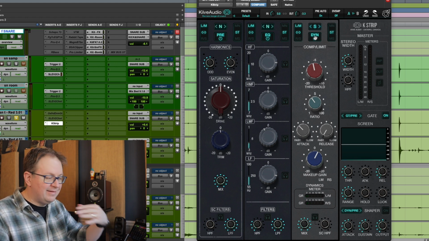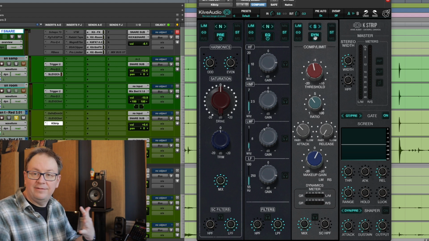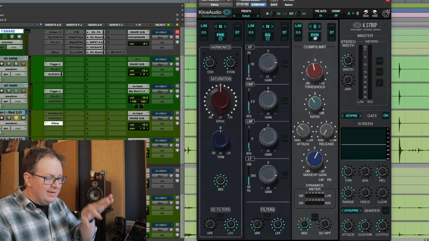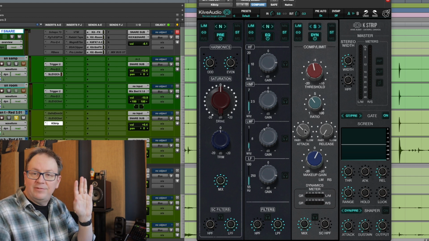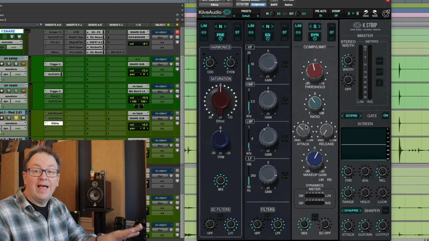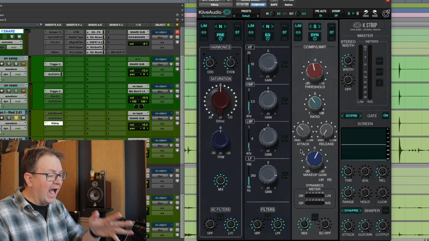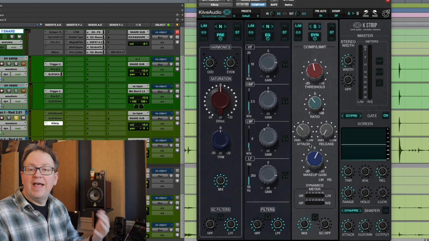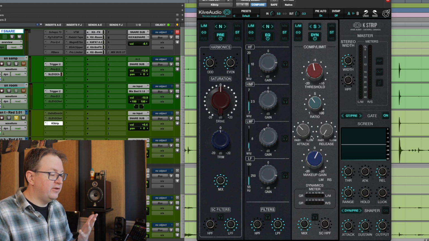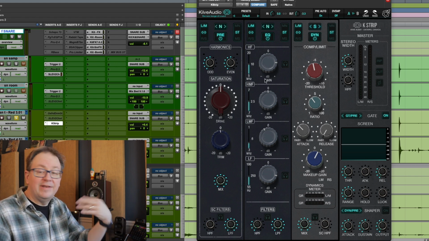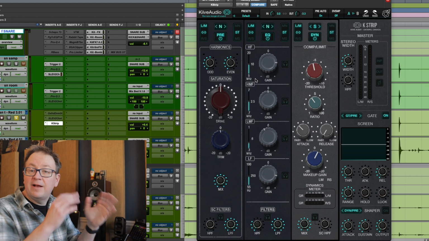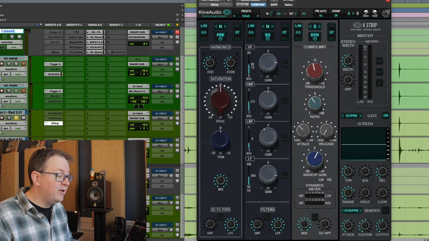It is eating some of the body of it, as I would expect, but there's something about the shape of this that I like better. And I want to point something out, which is one of the things I really like about what they've done with this channel strip. On a traditional SSL channel strip compressor, you don't have a range of attack on it. You just have a fast and a slow. It's the same thing with a lot of the old Neve EQs where you have these fixed frequency points. And on this, we have these ranges of things.